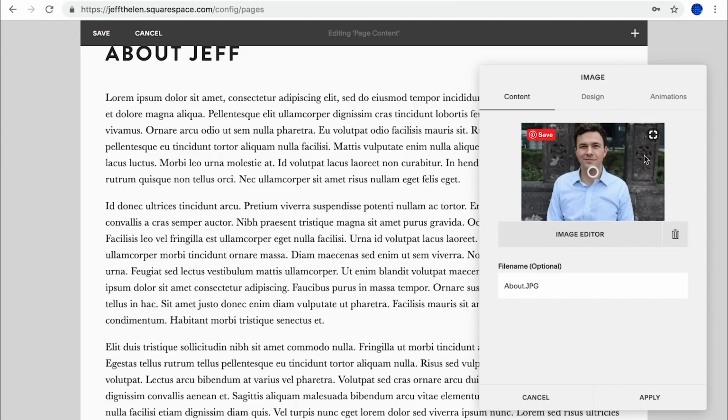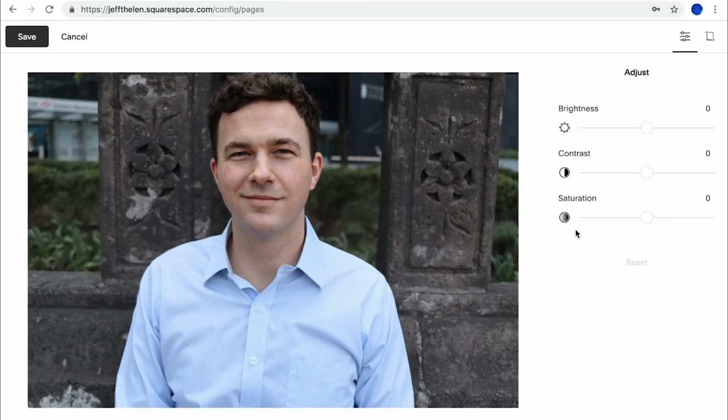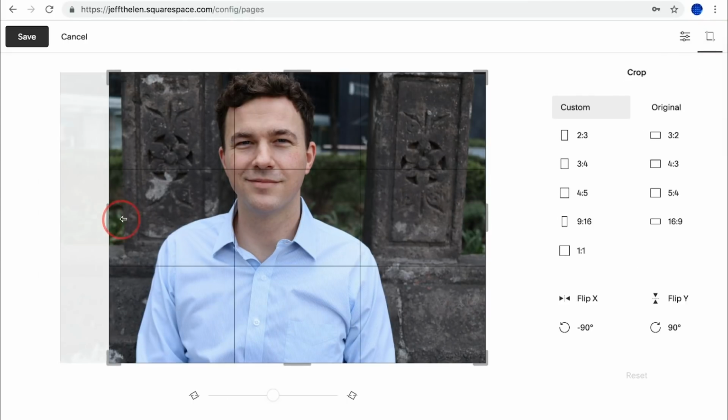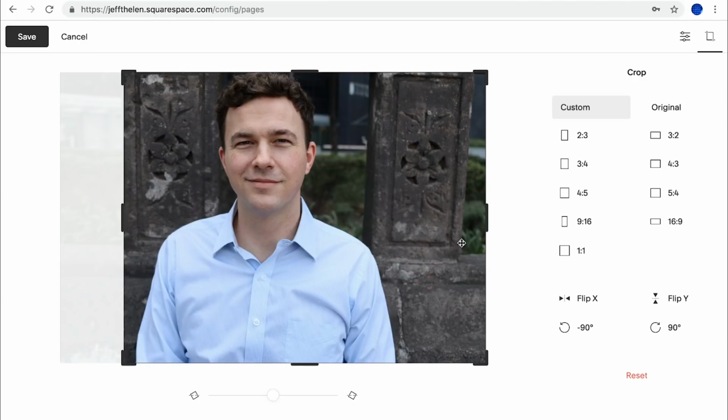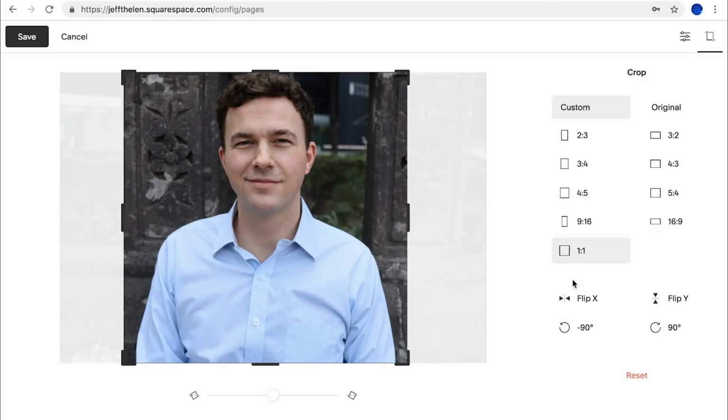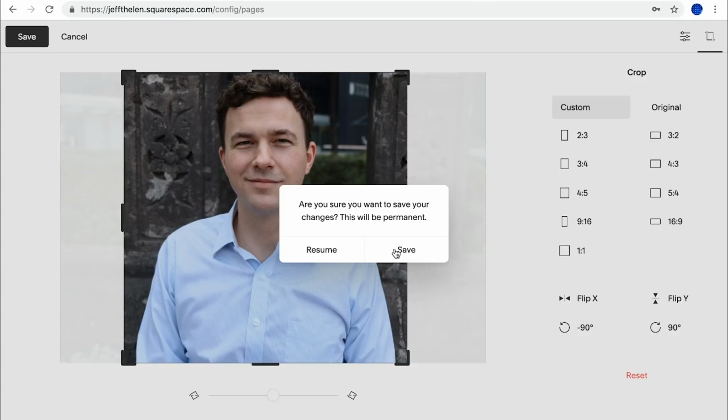Let's say I don't want this full width for this image, or I want to make some changes to it. Click on Image Editor, Crop. Let's say I want to bring in the sides a little bit. Click Save.